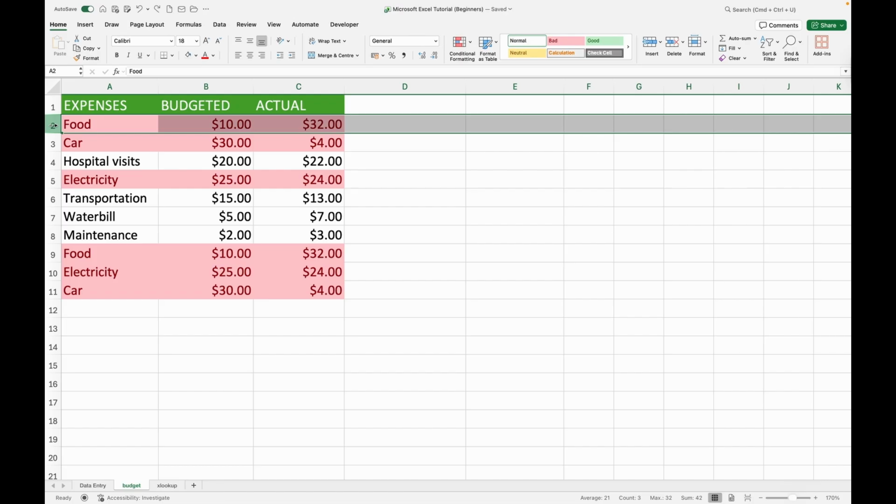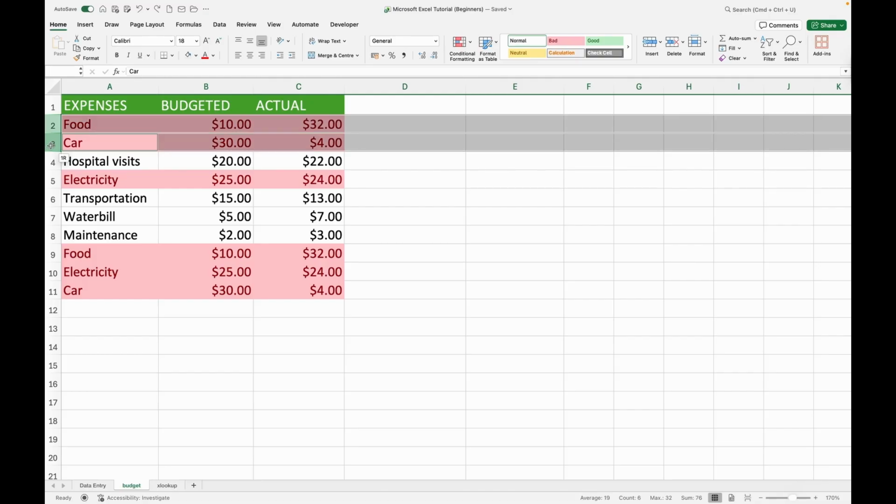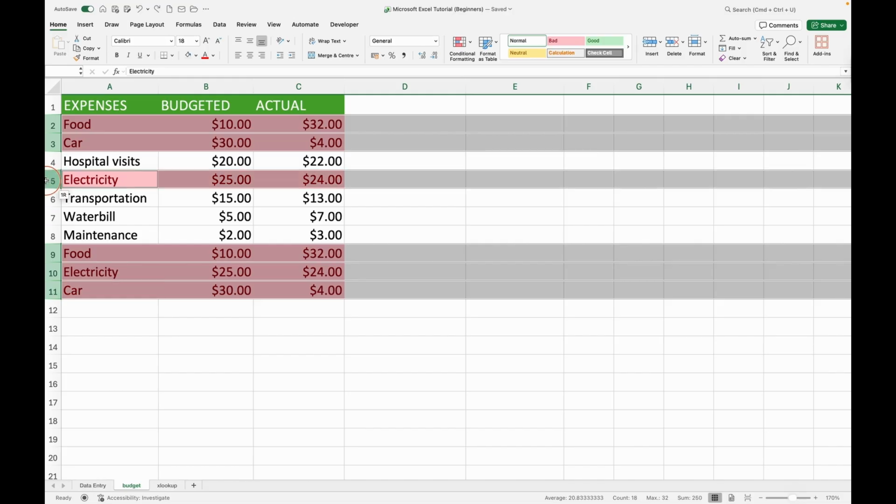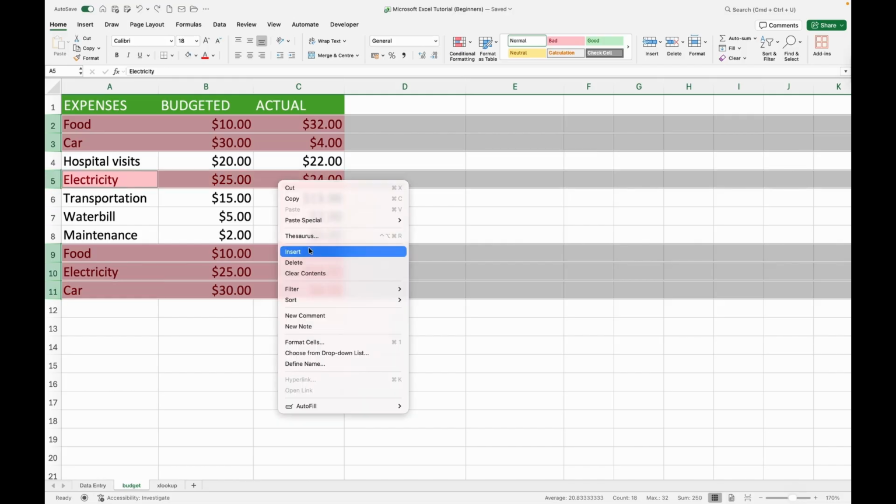So you start from where the first duplicate occurred, and then you're going to use the keyboard shortcut Ctrl plus Shift on your keyboard to select the others. If you are on a MacBook, you use Command. You just press Command on your keyboard and then you select the others manually. Okay, so after you are done selecting the others manually, left with one, then you right click, then you delete.